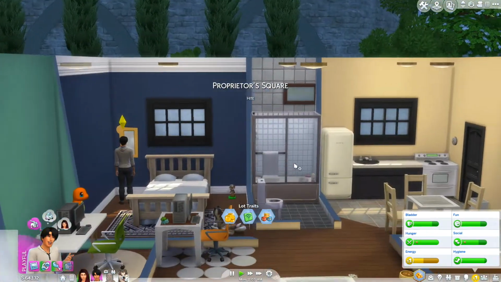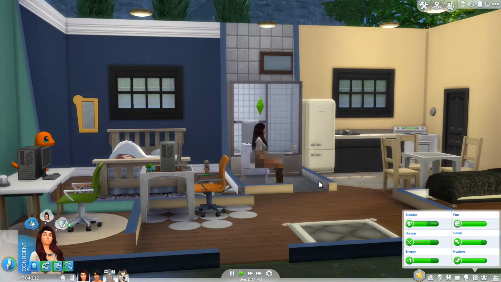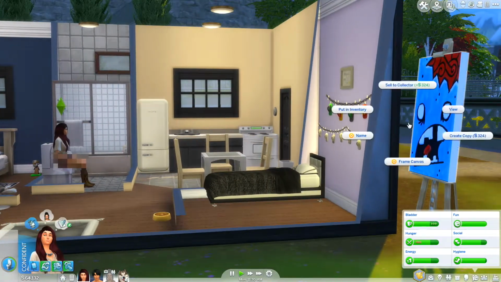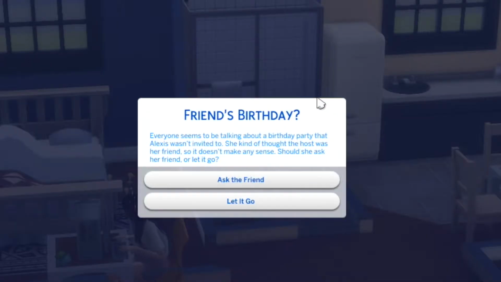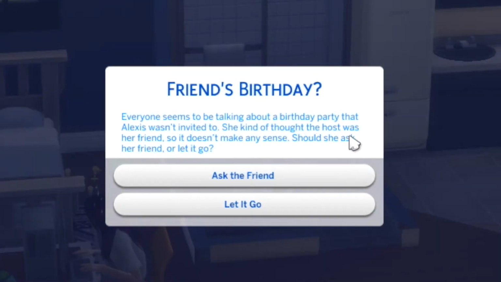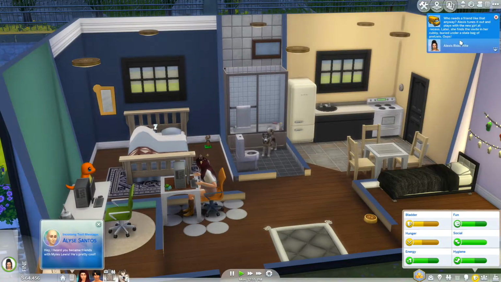Everybody is back. Oh, Nikita, are you done with your painting? I think so. Nice! So much better than your previous painting. Oh my god, friend's birthday. Everyone seems to be talking about a birthday party that Alexis wasn't invited to. She kind of thought that the host was her friend, so it doesn't make any sense. Should she ask her friend or let it go? Just let it go. Don't really care. Who needs a friend like that anyway?